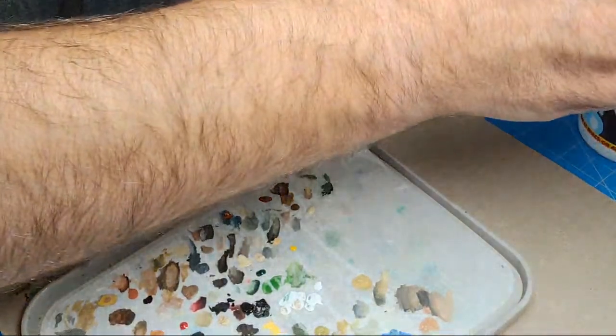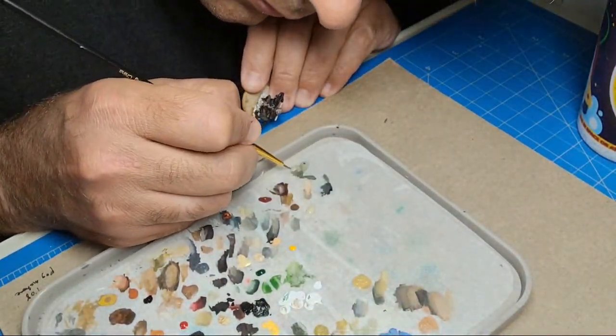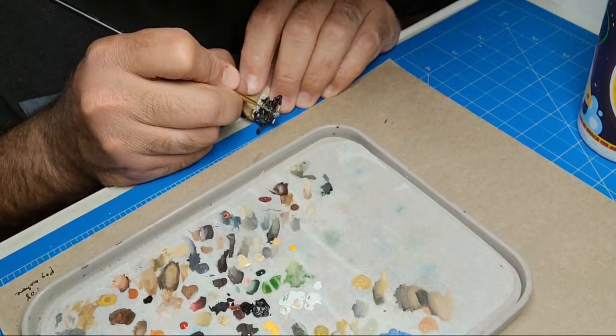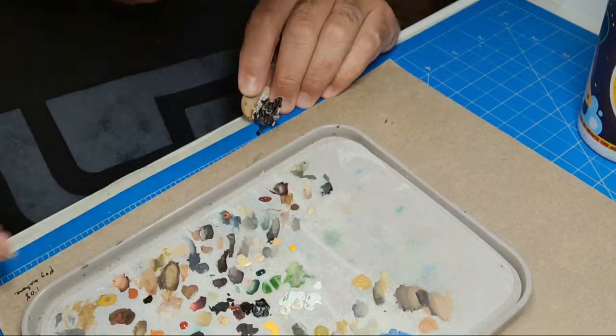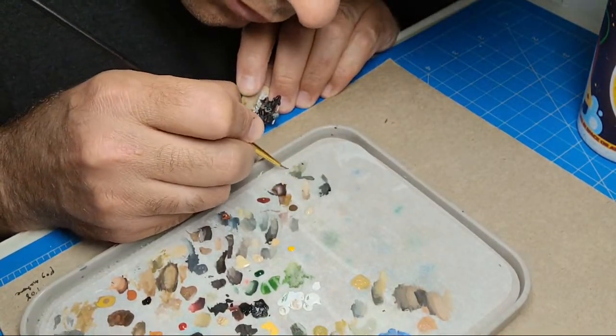He's gonna look different. Good. Way too watery. Damn you, Army Painter.